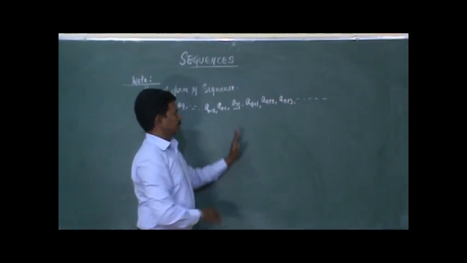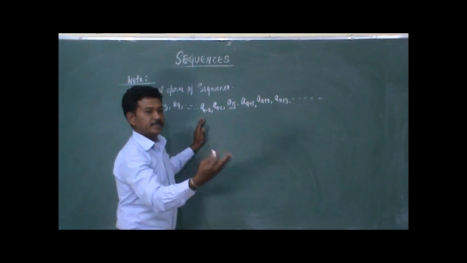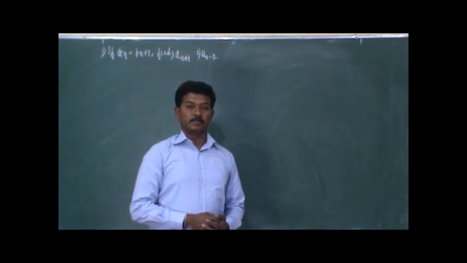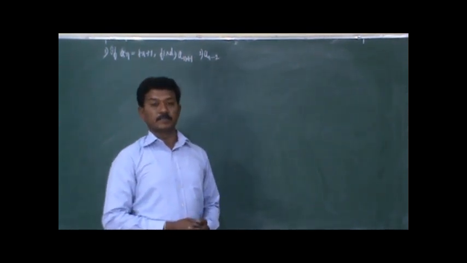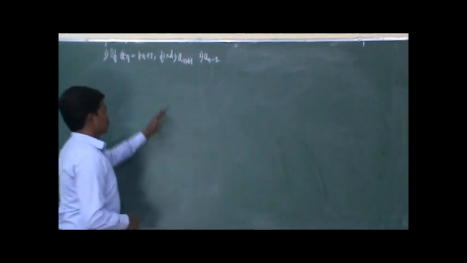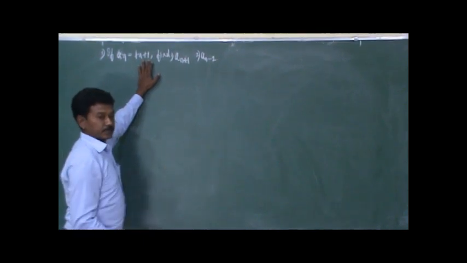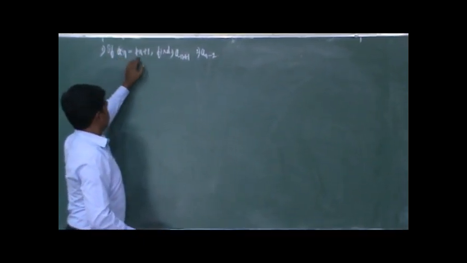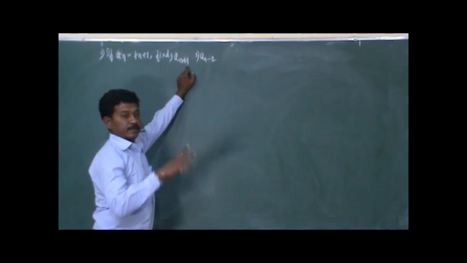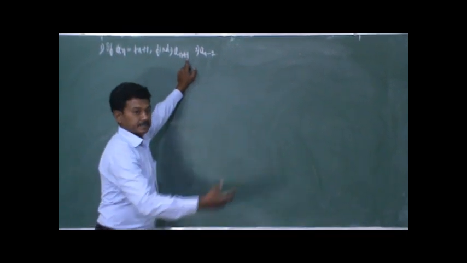So you should get the idea of the general form of this type of sequence for solving some types of problems on sequences. Based on the general form of the nth term of a sequence, we are going to solve two very beautiful problems. So let us go with the problem. If a_n is equal to 4n plus 1 is the nth term of some sequence, we do not know that sequence. Find a_{n+1}. Can you remember where a_{n+1} comes? It is the succeeding term of the nth term, isn't it?